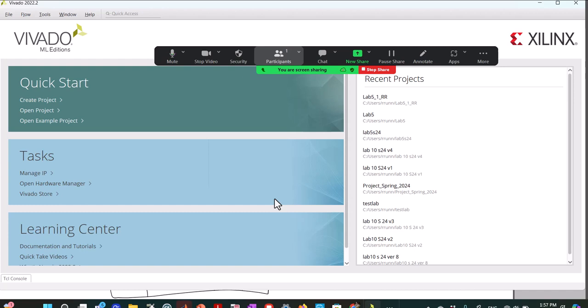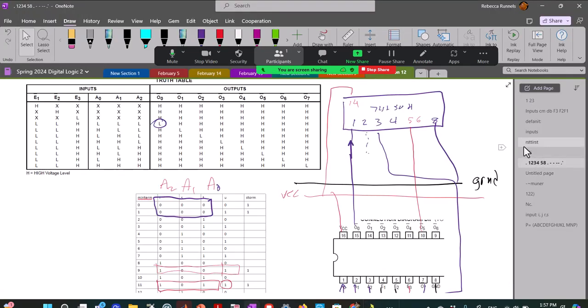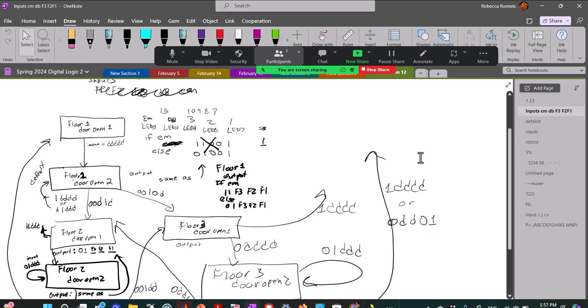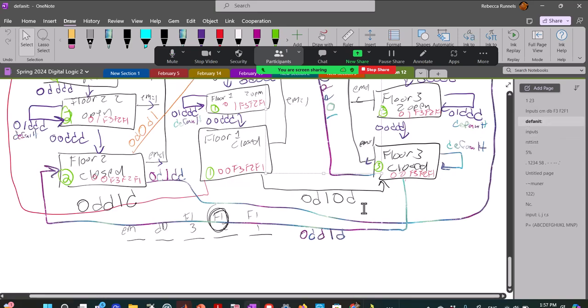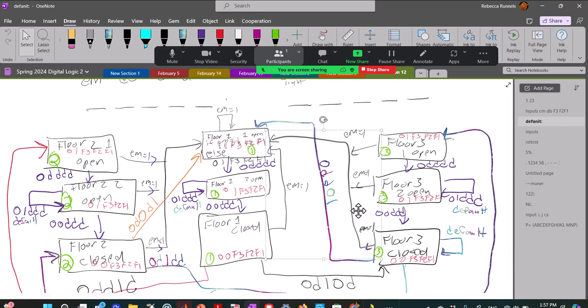So the point that was just made to me was that in the instructions it says that the elevator should start at rest, and if no button is pressed it should remain at rest. And we kind of have that in our state diagram, where our default was always to stay where you were, right?